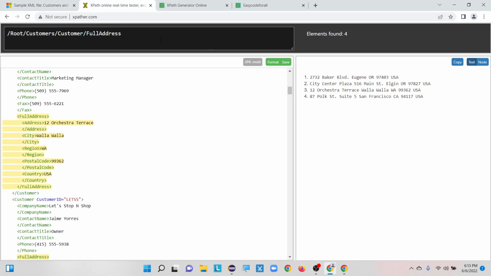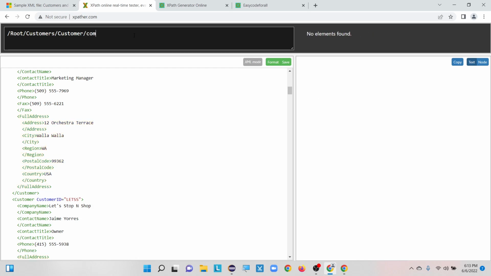If I mention some different XPath, for example company name, we are getting the 4 elements matched, and it is giving the same inside our application, right? In the same way, how we can get the values from the captured XML content and print them inside our console, we will see now.